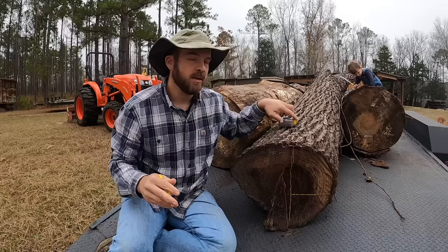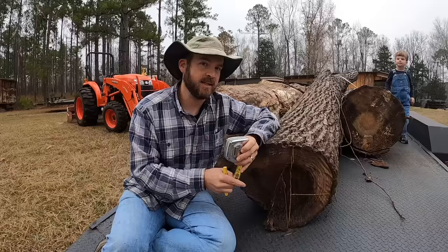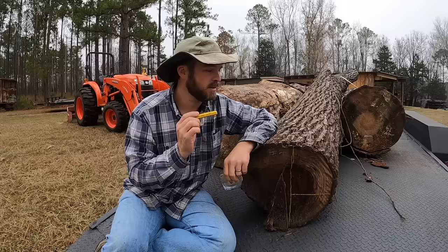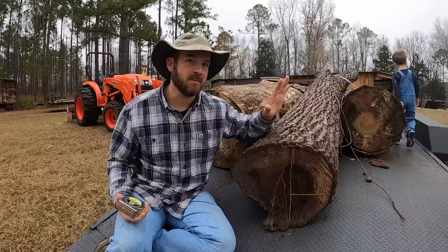It's going to be a challenge because he also wants an eight inch square mantel out of the rest of it. That's going to be kind of a challenge because this is the biggest part of this log and we're looking at only about 16 inches. I'm probably going to have to call him and work something else out because I don't think there's enough log here. You can't get two eight inch pieces out of a 16 inch log — you have to cut some off to make a good rectangle mantel.